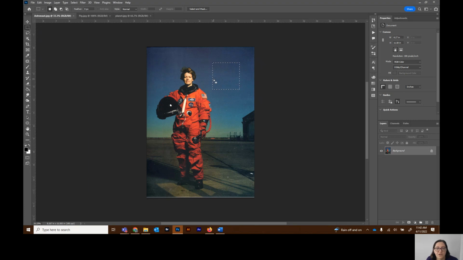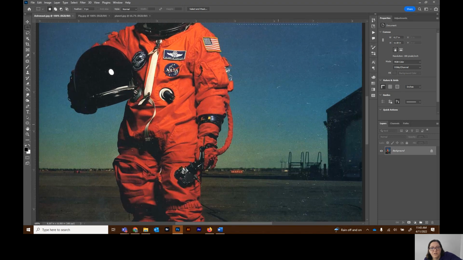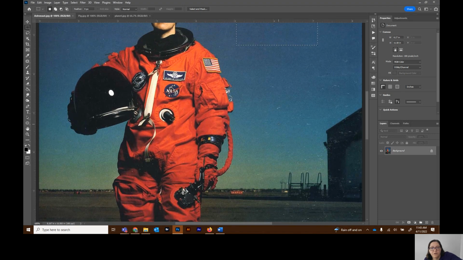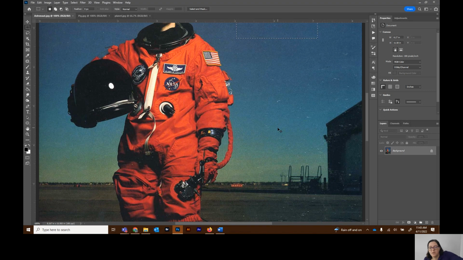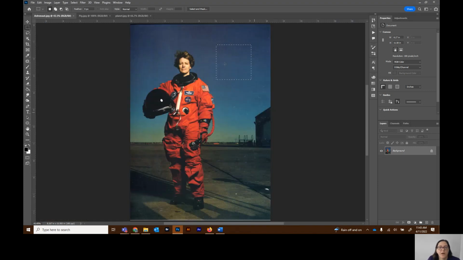Another thing I did not mention is that these little dots you're going to see around your selection are called marching ants. So anytime I refer to marching ants, that's what I'm talking about, the little bitty dots going around it. If you're in closer, you can see they actually look like they move, like they're marching. So back to Control 0. I know neither of my marquee tools are going to work for what I need to do.